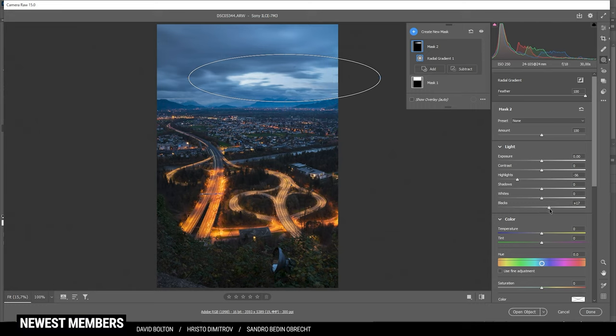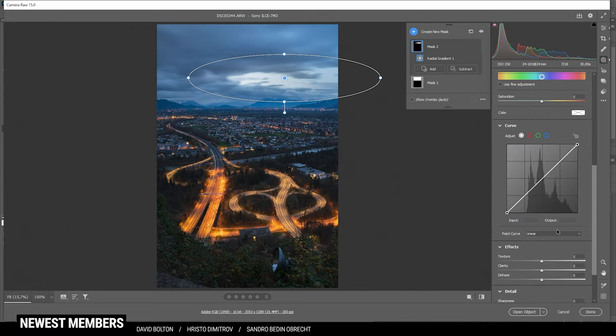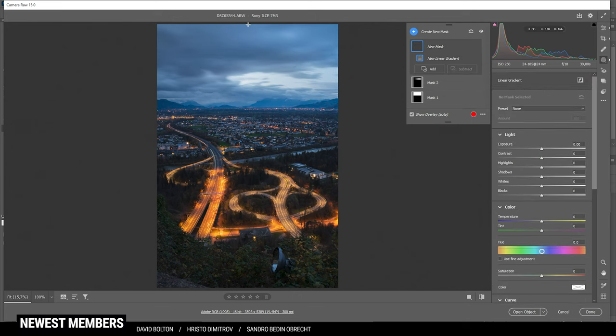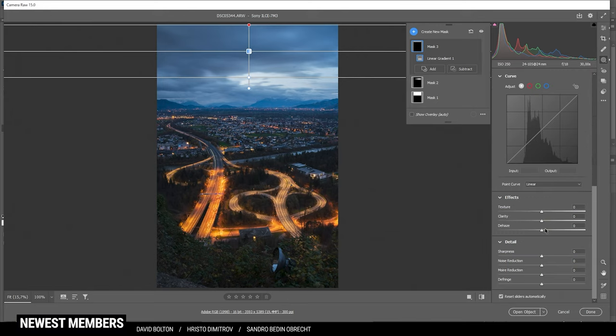Then I'm going to increase the blacks, which adds a little bit of glow, and I'm also going to add a little bit of temperature just to give the bright spot some more warmth. To further enhance the glow effect, I'm going to drop the clarity to make the area softer, and then drop the dehaze — being careful not to overexpose again. I think the dehaze drop works great for the glow effect on this area. Then let's grab another linear gradient for the very top part of the sky, bring down the exposure to give the top part more darkness, and add a bit of clarity to bring out the structure in the clouds.